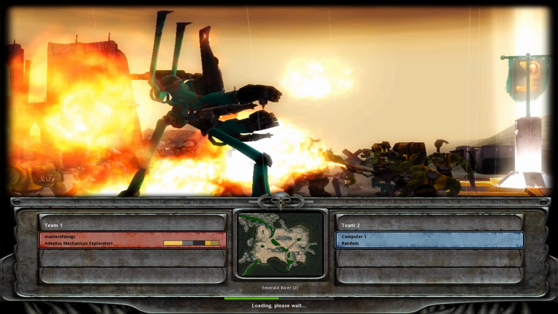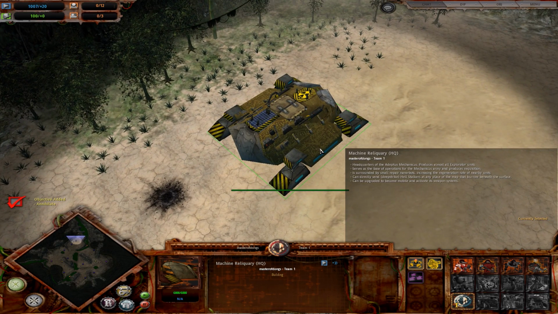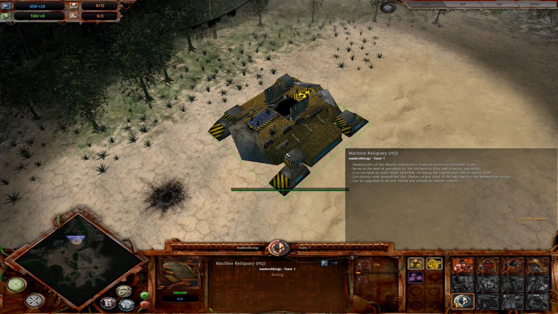Whether or not Cylon wants to eventually put the Adeptus Mechanicus Explorators mod into Dawn of War Ultimate Mechanicus Mod, or maybe make an Adeptus Mechanicus mod on his own, is up to him. Now, the Adeptus Mechanicus Explorators are kind of cool in that they're a fusion of the Imperial Guard and the Necrons. This is your machine reliquary.